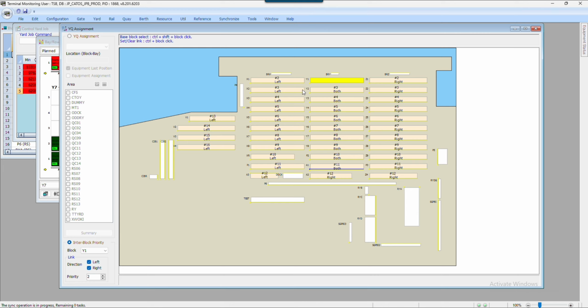So if we don't want to call for any additional equipment from outside of the area, we just set parallel, right, the interblock priority. One line. It's not easy. So your question is, if we want to dispatch the additional equipment manually for this block, we should set only a straight line for the interblock priority.